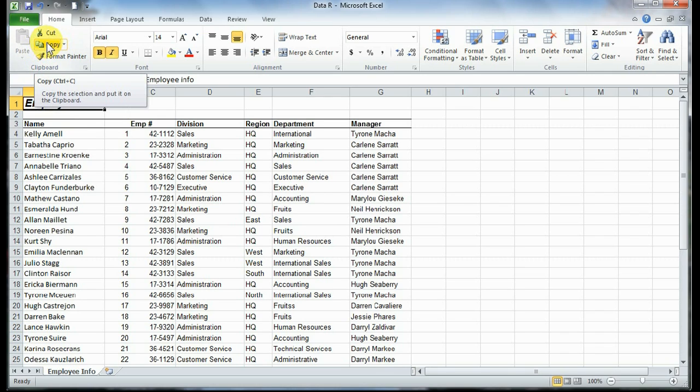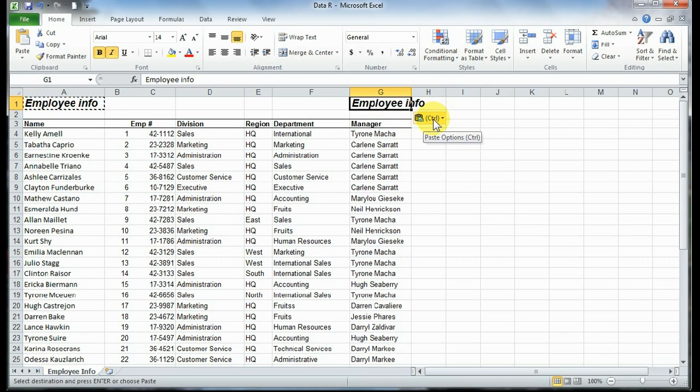So I'm going to start doing the same thing with my copy tool. I'm going to go ahead and select A1, I'll copy it. I'm going to go over to G1, and I'm going to do a paste here. So I'm going to do my Control V, and it pastes the data, the text, but let's say I just want to paste the formatting, right? Well, I can do what's called a paste special, and that's what this little pop-up clipboard thing is indicating.